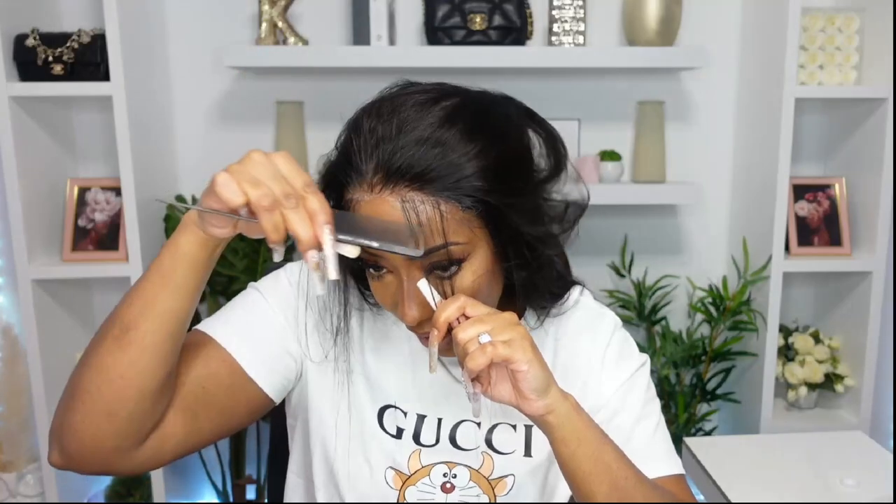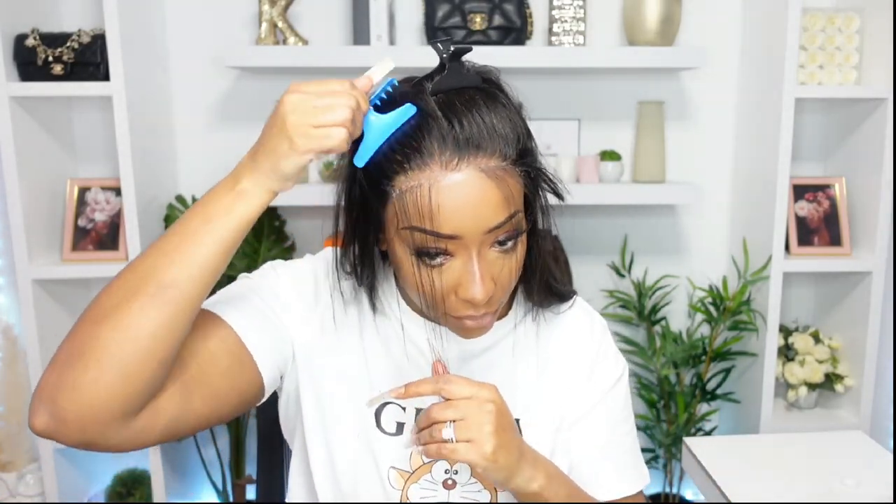This is a five by five closure wig, so the parting space is quite big on this unit. Right now I'm just going to try to get that lace to lay flat with the blow dryer and the heat. As you guys can see, when I'm doing these installs it's not necessarily starting off flawless. You definitely need to go in and clean up the hairline because there's extra product that makes it look not melted. Once you put the hairspray on, it's not going to just melt itself — you have to detail it. I think that's where a lot of girls go wrong with their install. They just spray it, watching wig reviewers do it, without paying attention to everything, or those reviewers aren't showing the parts where they're cleaning up the hairline. I really like to be transparent and show those things because not a lot of people know exactly how to get that perfect melt.